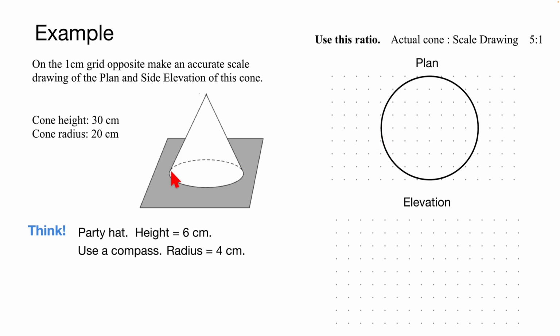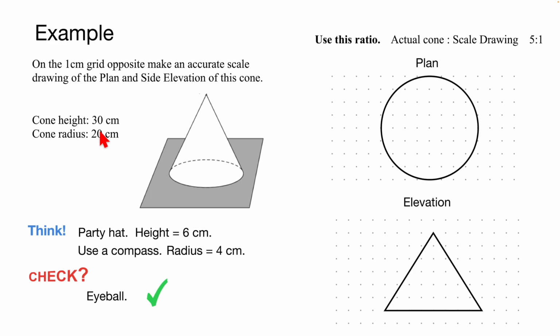The elevation starts off with this circle and goes up, and it goes up 6, and it will look triangular. So we need a triangle. The base of it is 8, same as the diameter of that, and it comes up 6. So for my checking, I just eyeball it. What have we got here? The radius is 4, so that's 20. That's what we want. And this is 6 high, and that will give you, in the real world, 30 centimeters. So I'm happy with that.